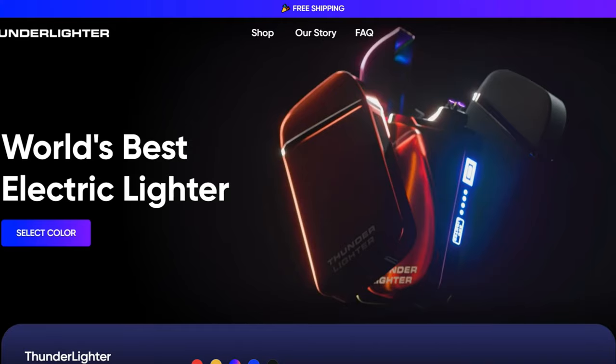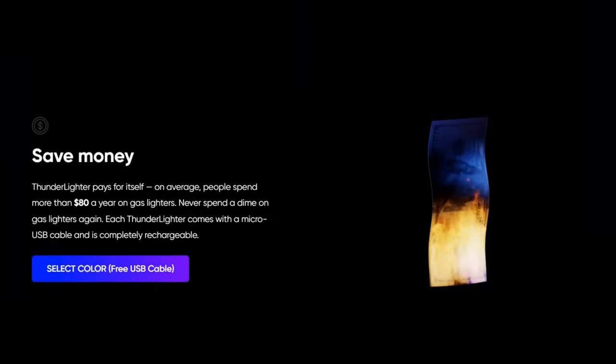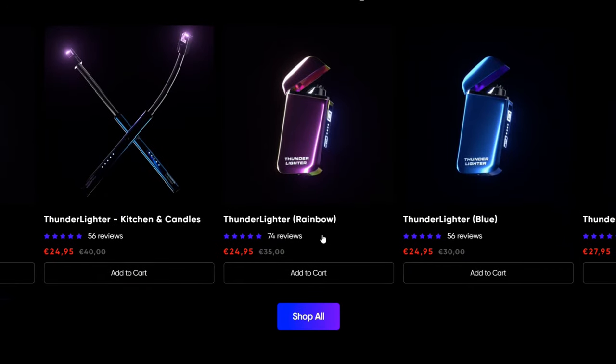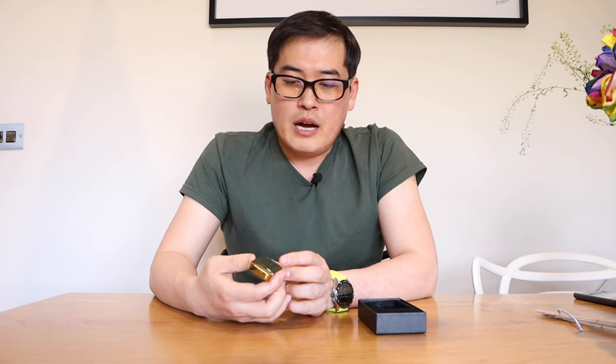But also, please do check out the ThunderLighter website where you'll be able to get the kitchen candlelight unit and also the survivor kit with compass unit. All of these are about 25 euro, which I think is very cheap, actually affordable price and so on. But I hope this video actually gave you an idea what this device is about.